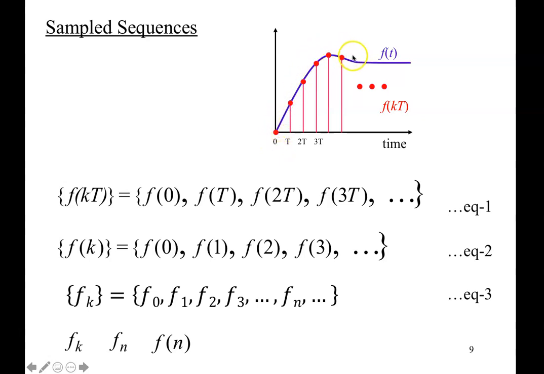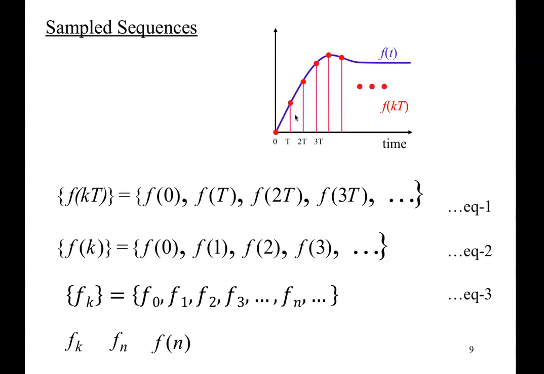You have a continuous time signal. The computer needs to take in the values every interval. So at time 0, the next time is T, the next is 2T, the next is 3T. You take that value and convert it into zeros and ones. All the computer cares about is this value, that value, that value, basically the values at the dots. It doesn't care about what is happening in between. It can't; it's not capable of worrying about what's happening between. So you will have a series of numbers.